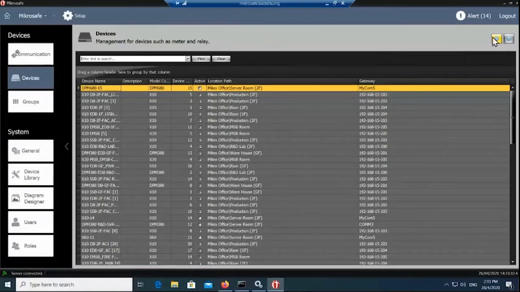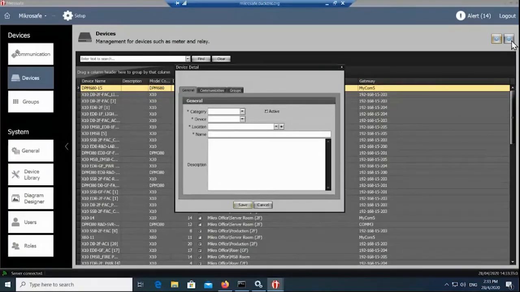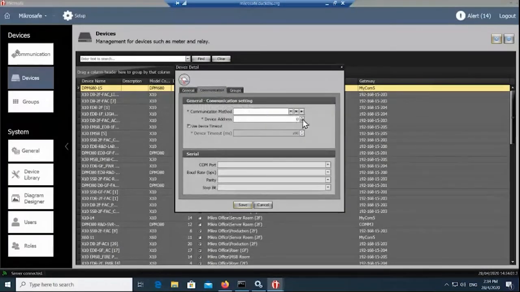The next step is to add the devices. The plus button here is to add the devices. The minus on the right hand side is to delete. In order to add a device, you can choose whether you want to add a meter, relay, or power factor regulator. Let's say you choose a meter. There's a list of meter models to choose from. Then you key in the location and the name. The most important thing is to tell the system the device address, and also which converter this device is attached to.